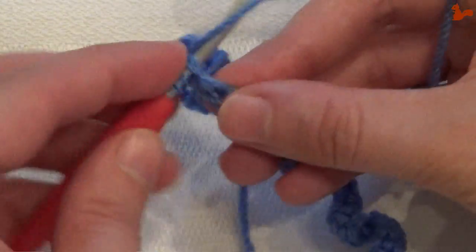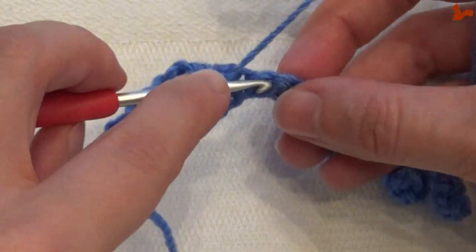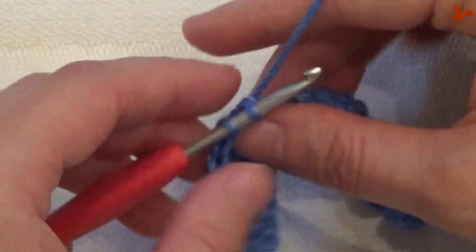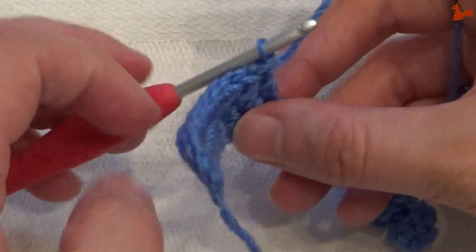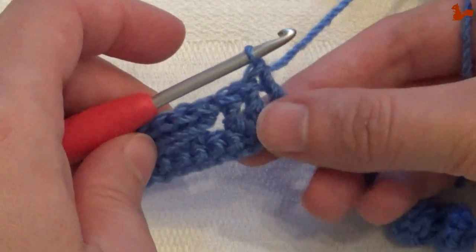And 2, 3 trebles. Now we're going to come back.